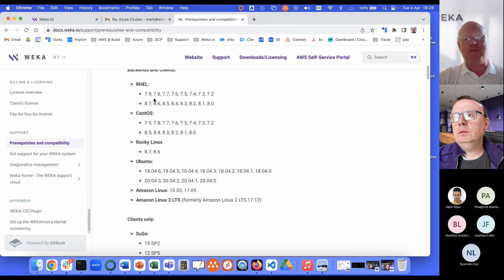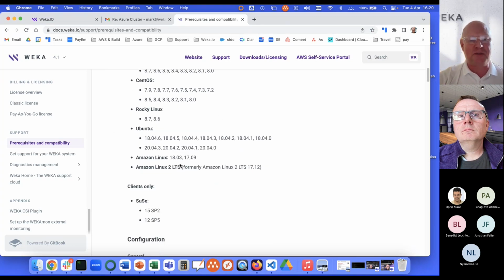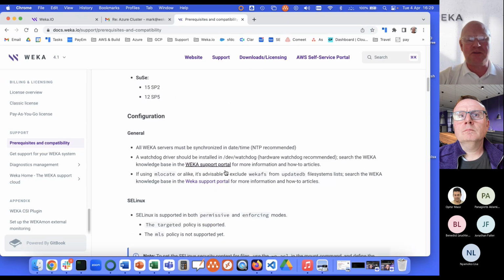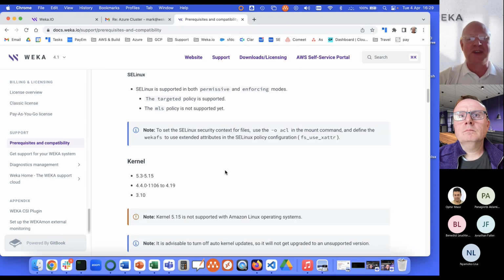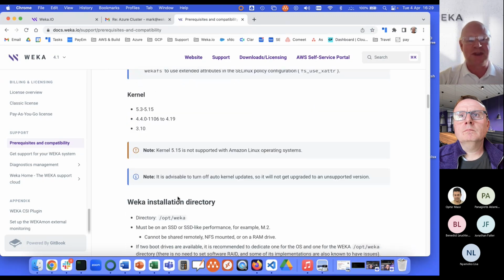A lot of people run Red Hat in a commercial sense, CentOS or Rocky. Good old Rocky Linux is now coming to fruition. We have a lot of customers also running Ubuntu 22.04. And then obviously this is out of scope for everybody on the call, but we also have people running in Amazon Linux and obviously GCP and AWS and Microsoft Azure as well. And then literally, if you scroll down here, there are some notes around the kernel versions that we support.